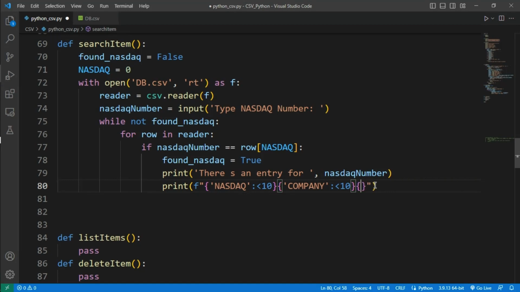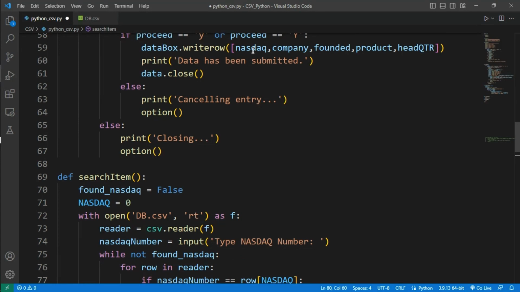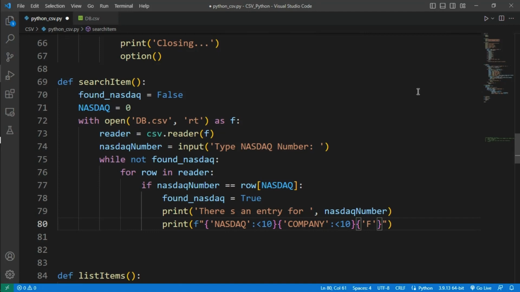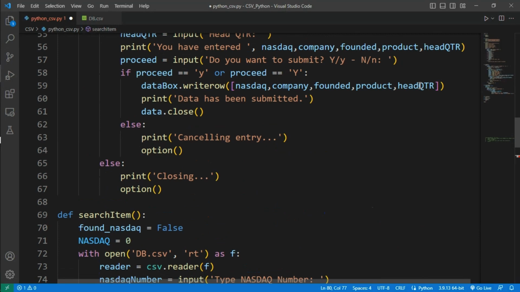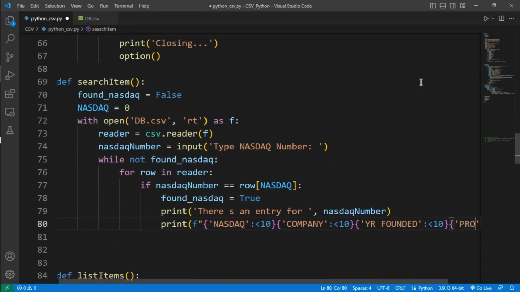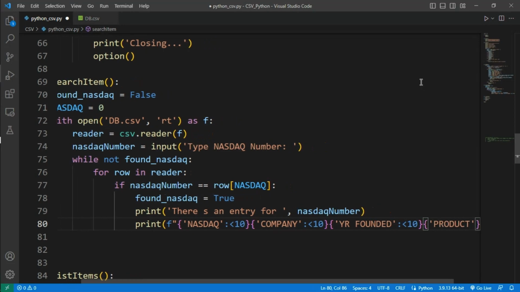The next thing, I believe, is the year founded, and then we have product, which is, let's say, product.